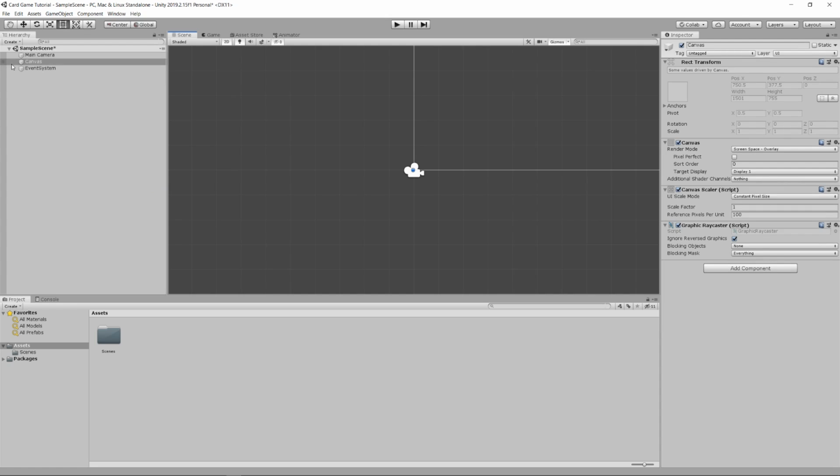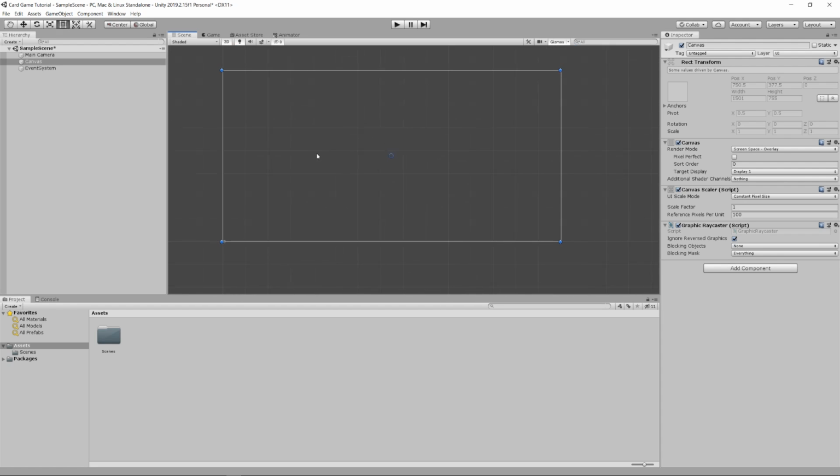As you can see, that populates a canvas right in my hierarchy here on the left-hand side, and it also displays information about the canvas in the inspector. And I'm going to just right-click and drag here so that I can see the canvas that's being created. I might have to scroll out as well, as the canvas looks quite big in my current view, and now I can see the entire canvas just like that.